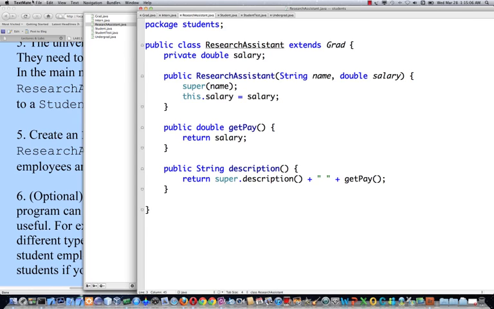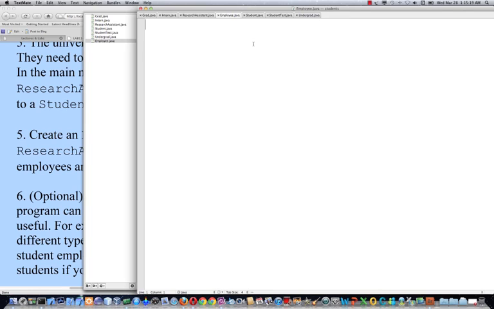So as a solution, new file, employee. Public interface employee. I'll make it public of course. Then we'll have an empty method called getPay.